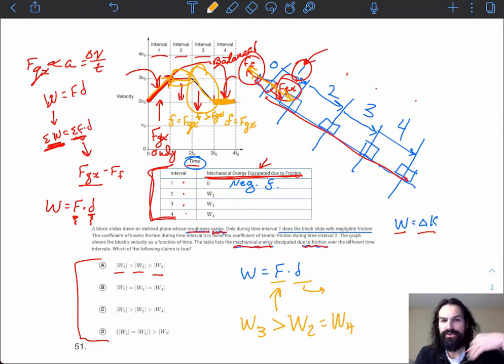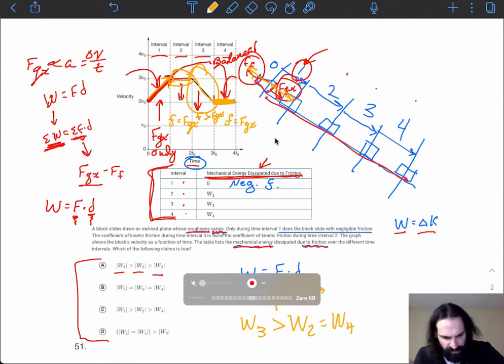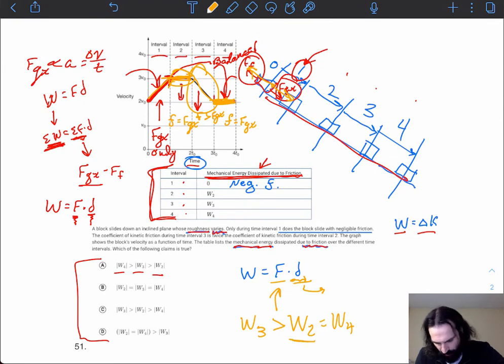And from here, you can likely make the logical leap that 2 has to be less than 4, I think. Oh yeah, it's going to cover less distance during phase 4, which means during phase 4, it's going to do more work? Give me 1 second to think. No, during phase 2, it's going faster, so during phase 2, it's doing more work, more distance. So phase 3 wins by a landslide because that's such a huge frictional force. So 3 is greater than 2 is greater than 4.